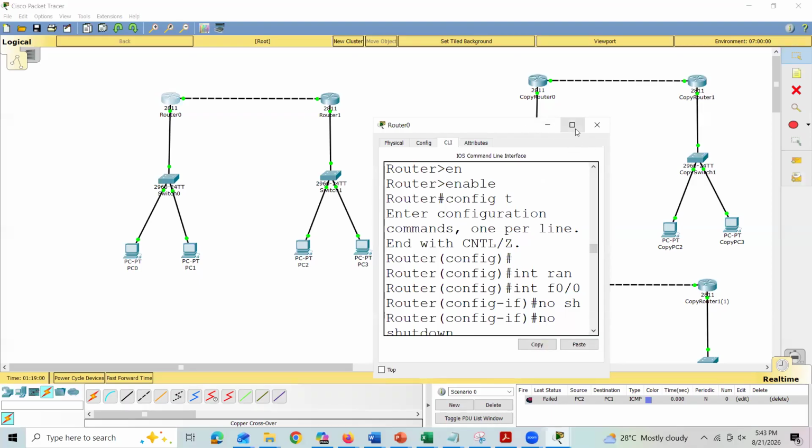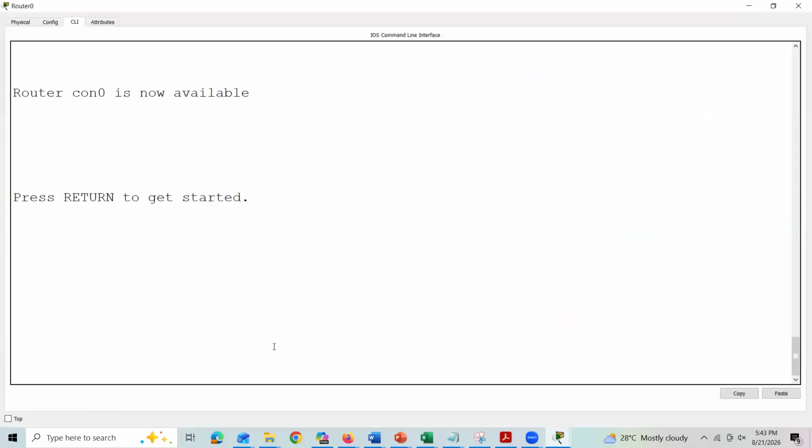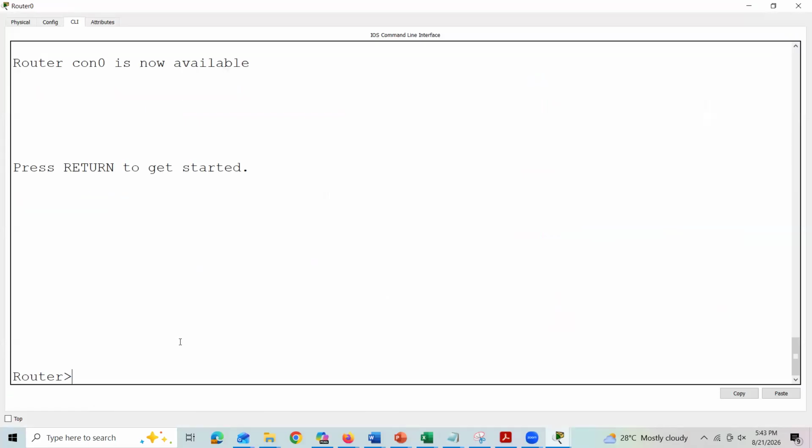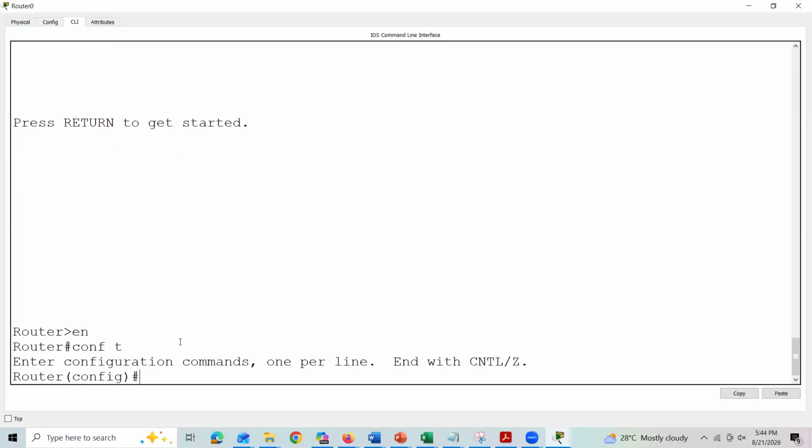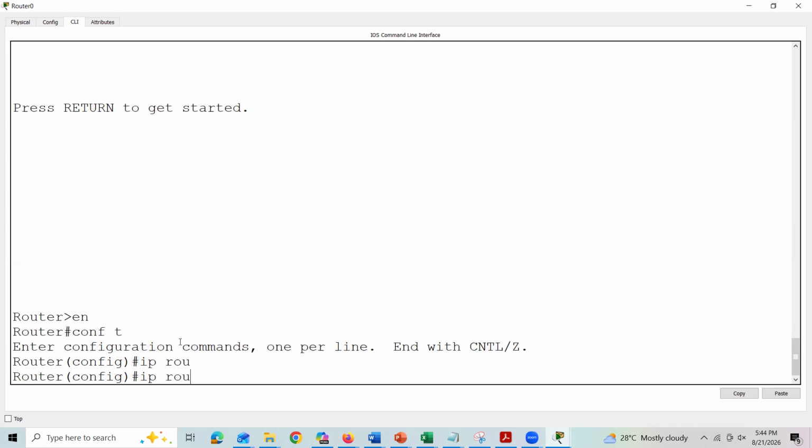Over here, router 1. Then we have a timeout, so we have to go back again. Config T. So you start on the router 1, IP route.